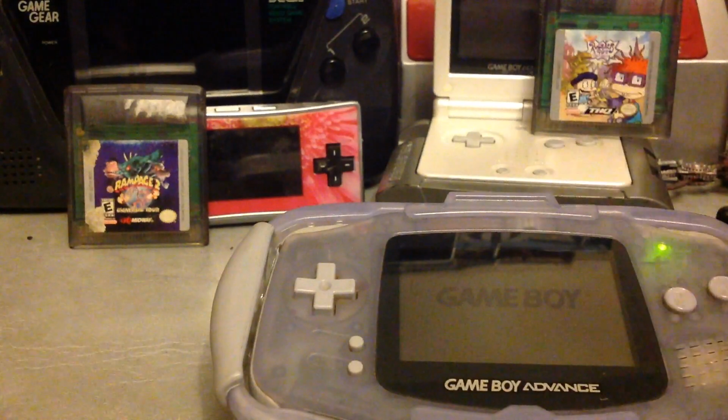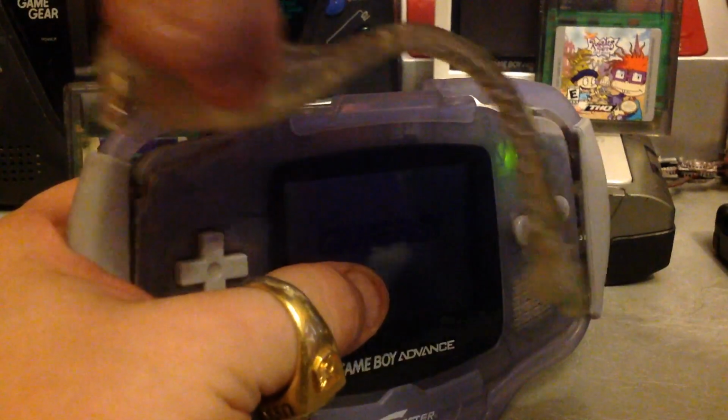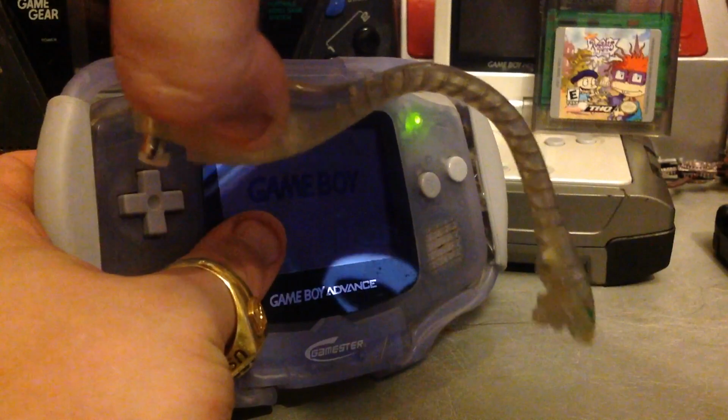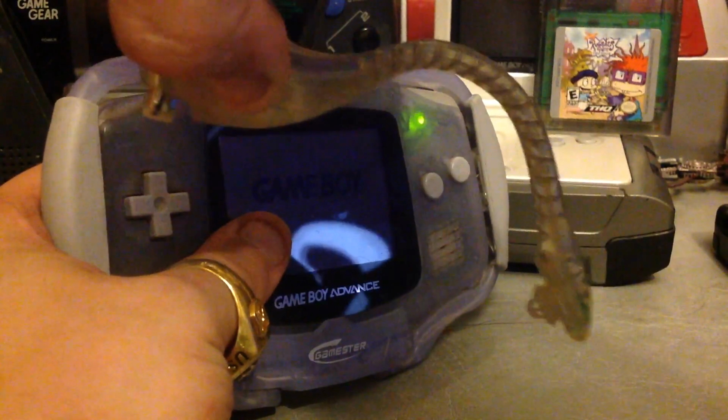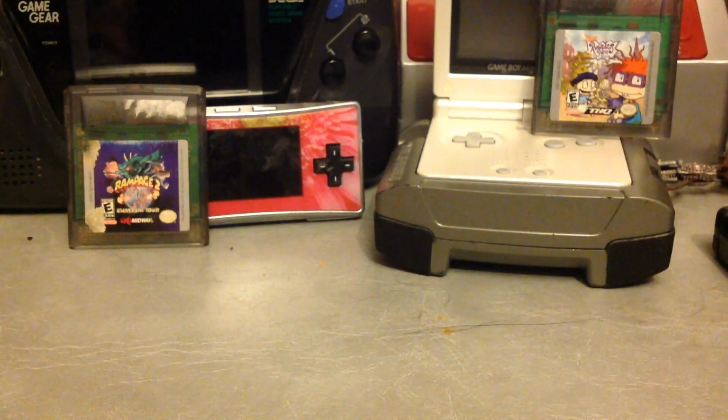And we have one more. This is the one that I found. I'm very happy about. Let's go ahead and, oh, look at this. I don't even need to unattach it. This right here is very cool. It runs off the power from the batteries on the Game Boy Advance, so you don't have to have an extra set of batteries. Oh, it does need to come off, but give me 2 seconds. So that's what's cool about that attachment too. It just slides so quick, right off. Here we go.